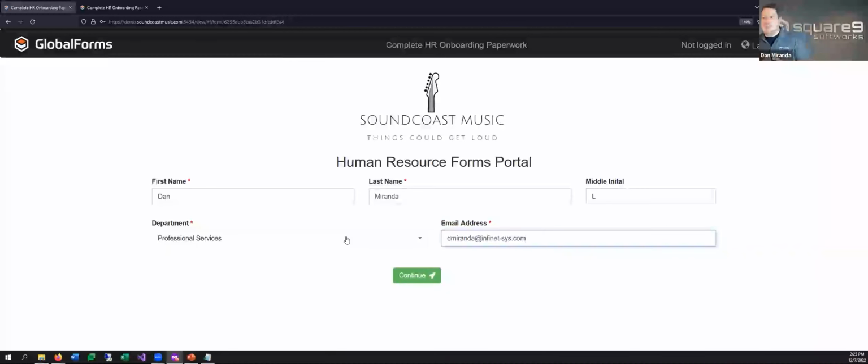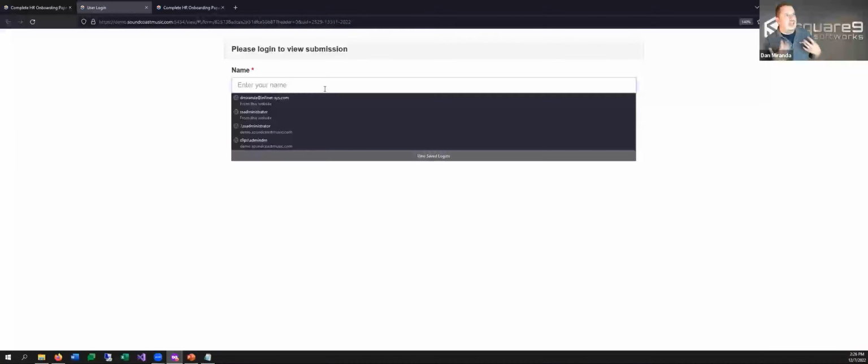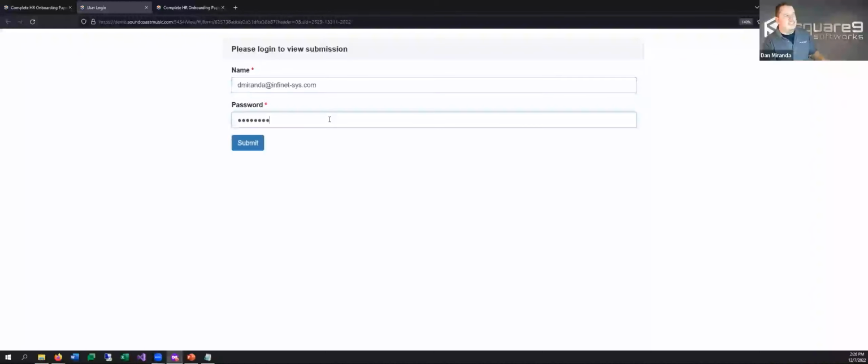This is information that can be pre-populated on the forms that they complete. So there's no entering this information over and over again on each form for the employees you're looking to onboard. We select Continue. It's going to ask us to log in, just a second authentication for security purposes. We log in.